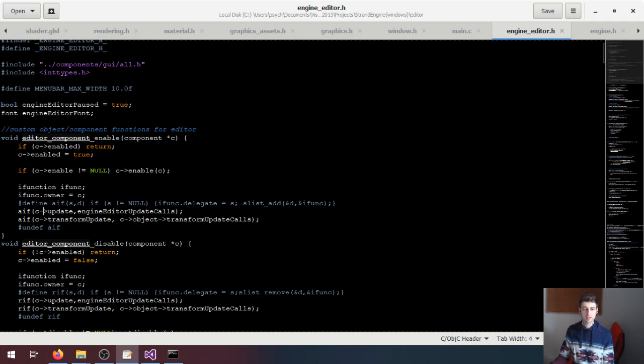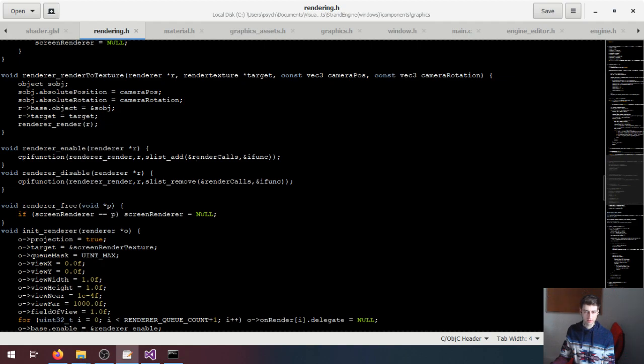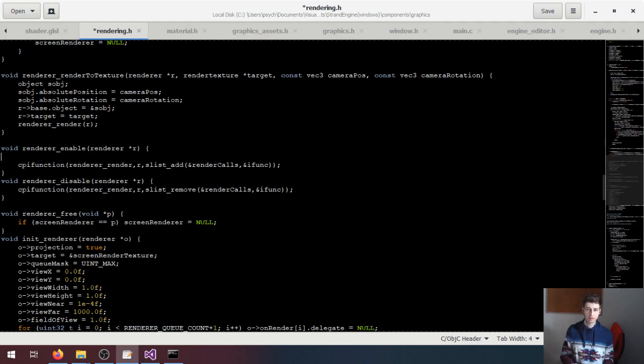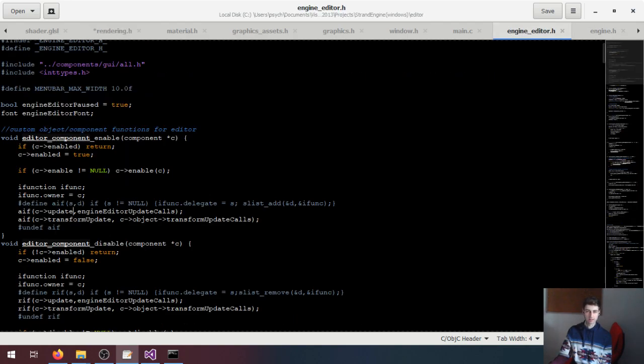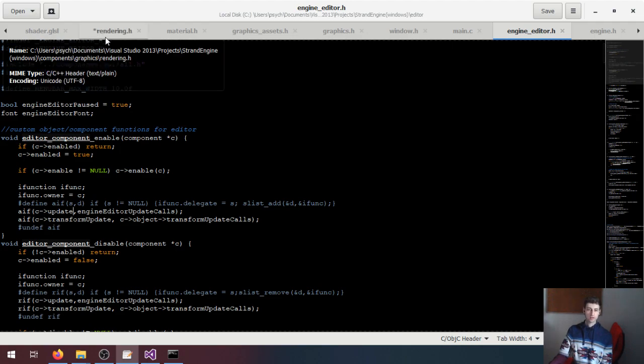Any other method of overriding the render calls here with editor render calls would be, I don't know, like if I created a pointer to the current render calls, or if I created a boolean that said this is in the editor enable code right here, and then adds it if it is.